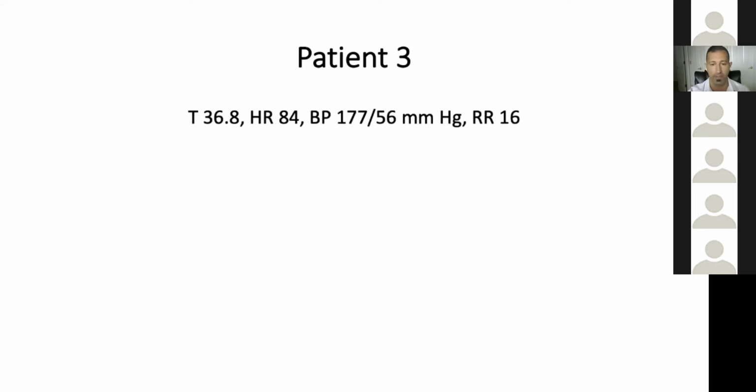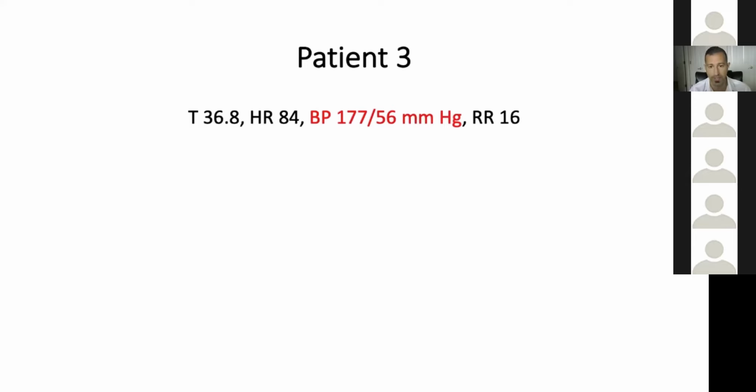This patient presenting with dyspnea or shortness of breath, what do you notice about this patient's vital signs? Is there anything that stands out to you in particular? Yes, a high systolic blood pressure coupled with a low diastolic blood pressure, which is known as a wide pulse pressure. This patient has wide pulse pressure.